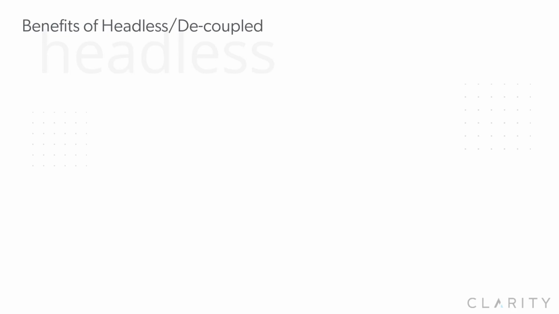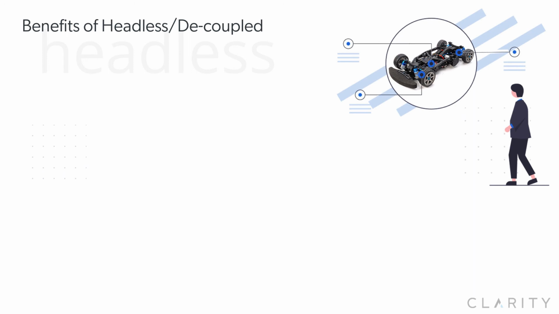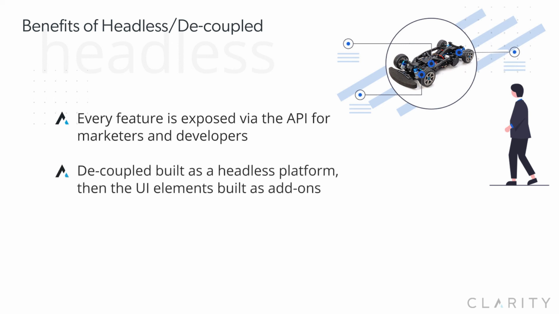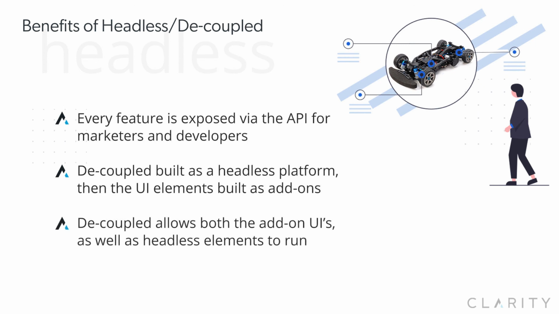So in summary, a headless e-commerce architecture, if properly done, will expose all the functionality to marketers and developers so that they can customize and create any UI to capitalize on trends, promotions, target audiences, personalization, and more. A decoupled e-commerce platform will have been developed as a headless application first, then UI elements are created so marketers and developers can still do anything they want without having to spend months designing and building the UI from scratch. Decoupled e-commerce solutions can also go to market faster since it has a UI, but still provide all the benefits and access of a headless platform.